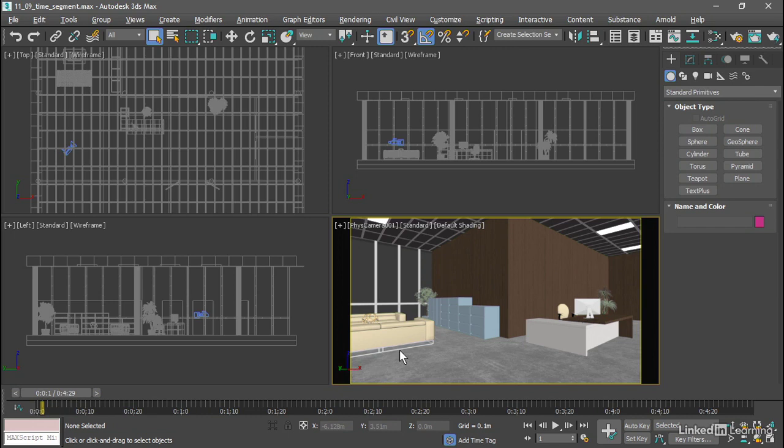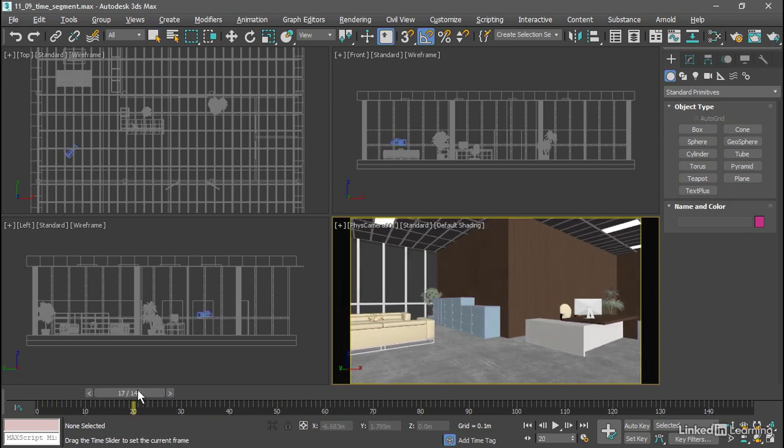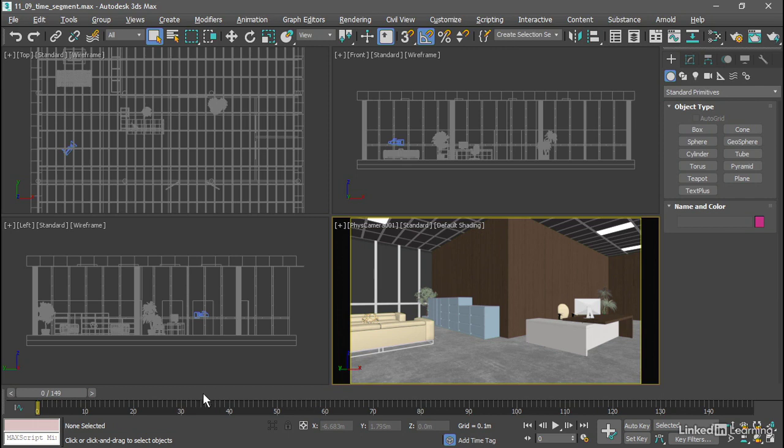After changing settings in the time configuration, sometimes you may notice that the track bar does not update. In this case, I'm still seeing SMPTE timecode. We can refresh the track bar by simply dragging on the time slider. If we want to change the length of the track bar timeline, or the active time segment, without going into that time configuration dialog, there are some keyboard and mouse shortcuts for that.